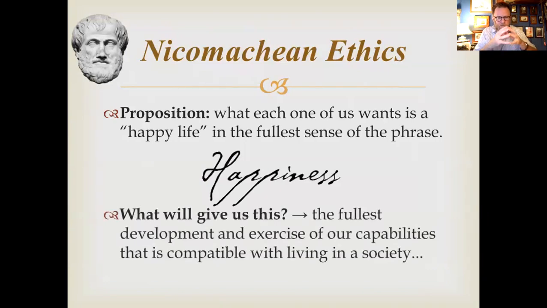So what will give us this? This is what Aristotle argues: the fullest development and exercise of our capabilities that is compatible with living in a society. Now, this is basically saying that to give us happiness, every citizen, thinking politically now, needs to have the opportunity to develop their abilities. So this concept will drive education. Why Americans are in the forefront of public education historically. One of the reasons is because they want to give everyone an opportunity to develop their skills and abilities, and not just simply to become a better individual and to get rich, but to develop your abilities so that you can then serve society.